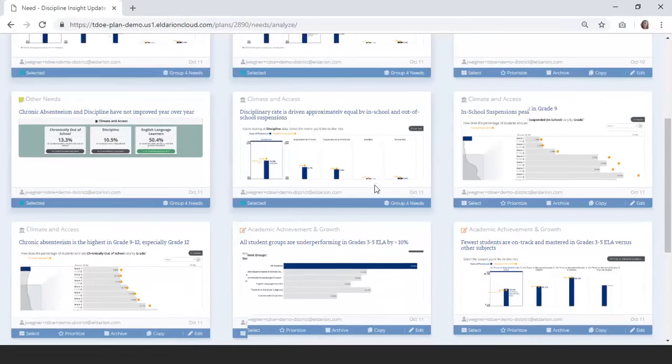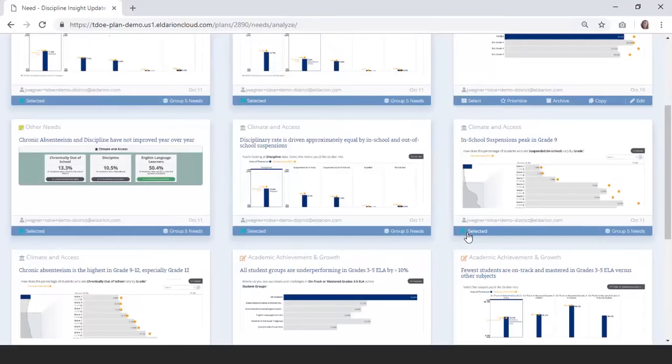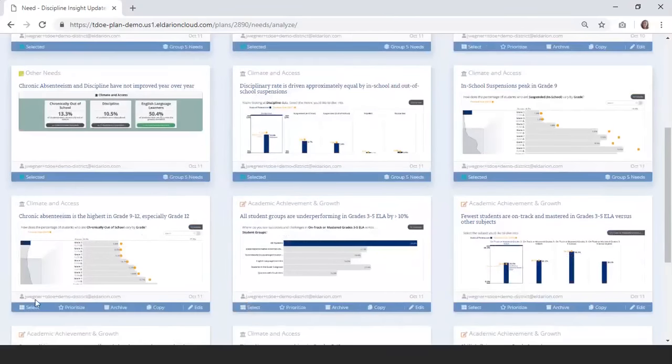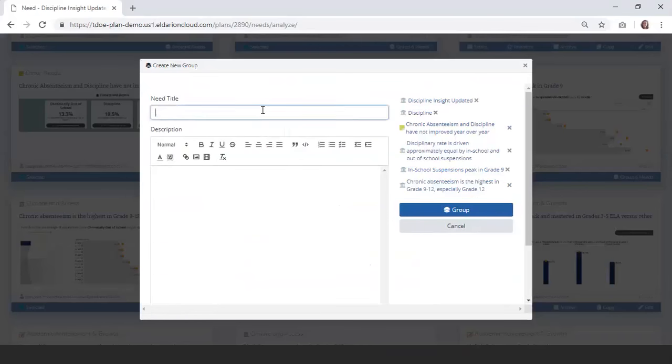I can group them by clicking the select button in each of the corners. Once I've selected the ones I want, I can hit group 6 needs. And I'm going to call these climate and attendance.